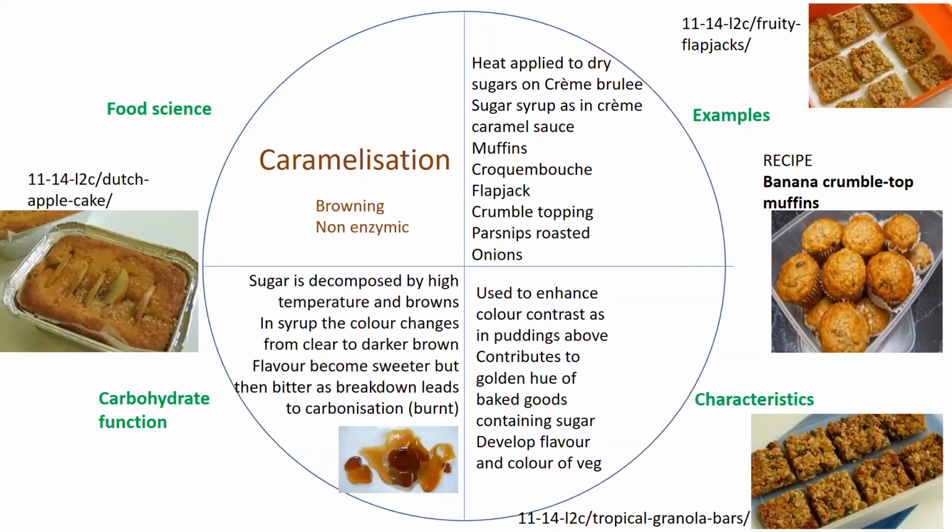Onions, for example. First of all, the heat drives off the water that they contain. You'll hear that as sizzling. And then the juices are squeezed out and are concentrated and reduced. And finally, browning occurs with a sweeter flavour. Good examples of this is when preparing and cooking French onion soup. Oh, well, perhaps that's a good new recipe for the website. But anyway, it's on my website, thecookeryteacher.com.